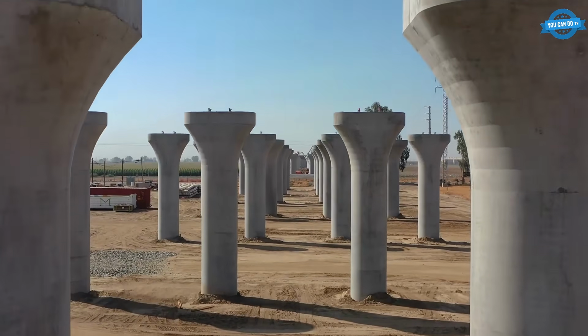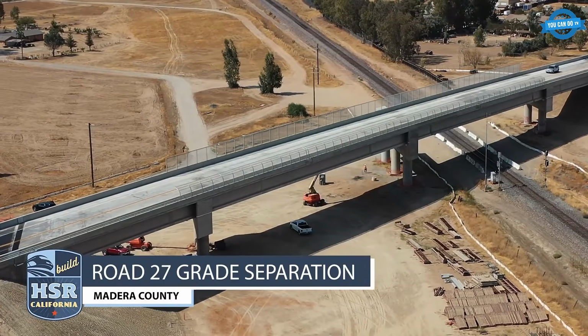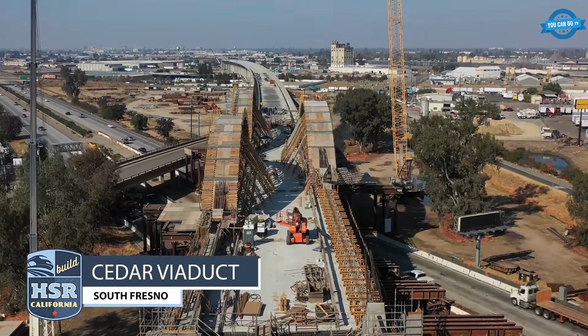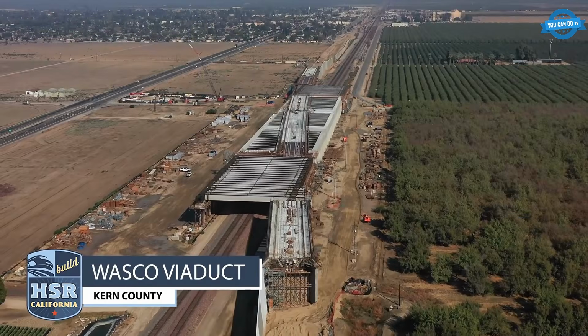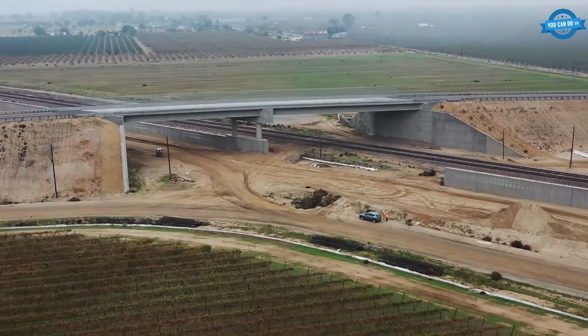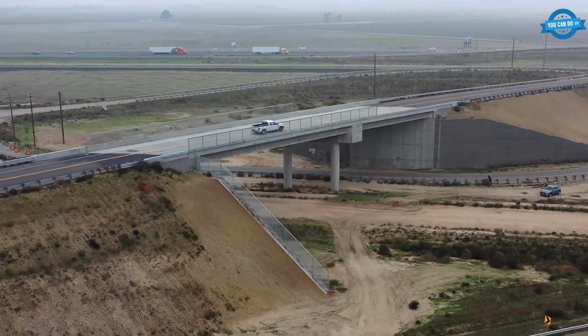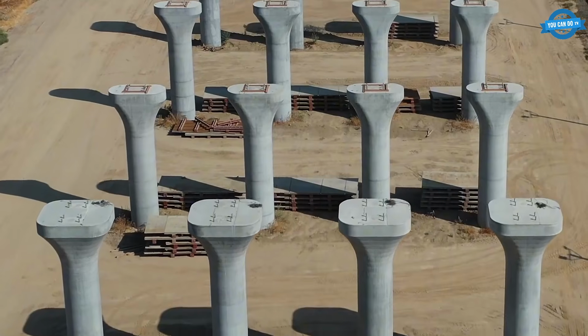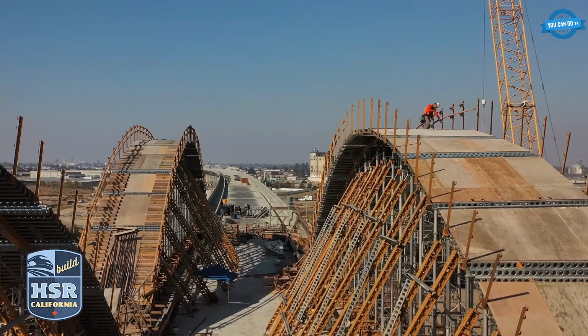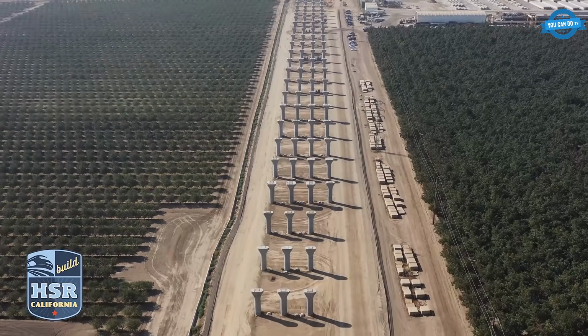Across a long alignment, you will see multiple methods used side by side. Grade separations, cast-in-place viaducts, and precast girder viaducts each fit different terrain and schedule demands. The 6,000-foot Hanford Viaduct alone uses 286 columns. The scale is not about one bridge. It is about hundreds of them, back to back, running for miles.